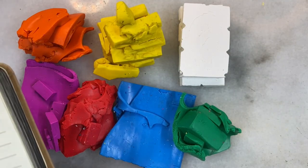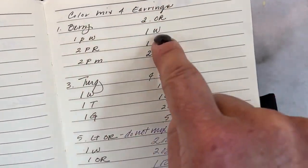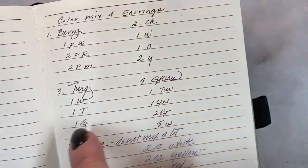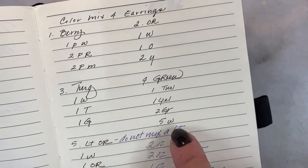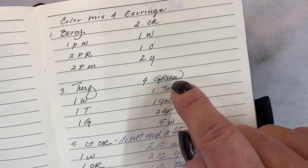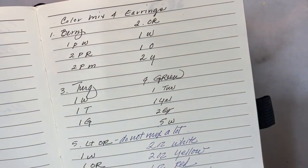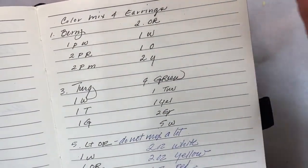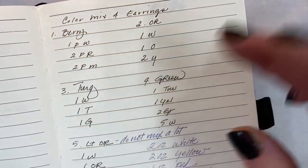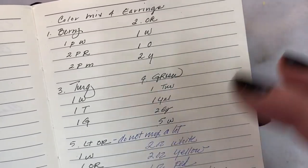Okay, I'm going to start by attempting to mix equal quantities of these four colors: berry, orange, turquoise, and green. Now, I think maybe I'll start with this green because it has the most parts to it. Like turquoise, yellow, green, and white. 5, 6, 7, 8, 9 parts. So let me get that and let me mix that up to the quantity I want. And then it should be easier for me to adjust the others so I have the same quantity. Okay, I mean, that's the theory. We'll see how it works.